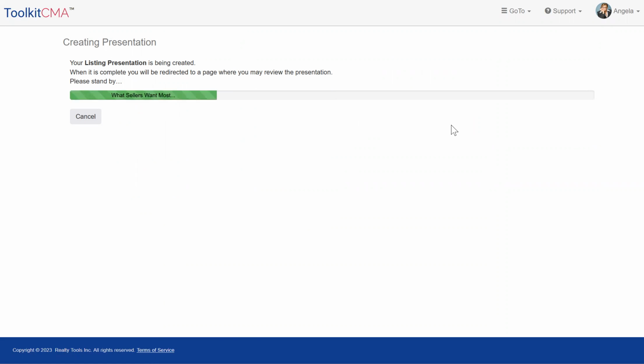When the system is finished processing, it will direct you to a summary of presentation and you'll be prompted to save. The PDF may auto-open for you, but if it doesn't, on the summary screen, there is a View PDF button that will open up that PDF for viewing and printing. My computer is set to allow pop-ups, so mine is going to auto-open.